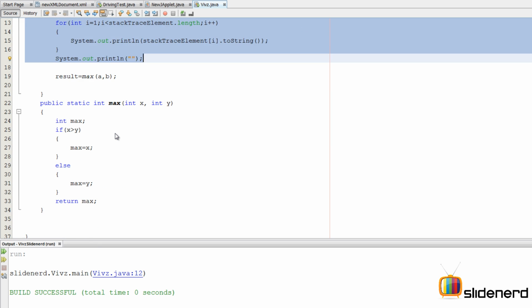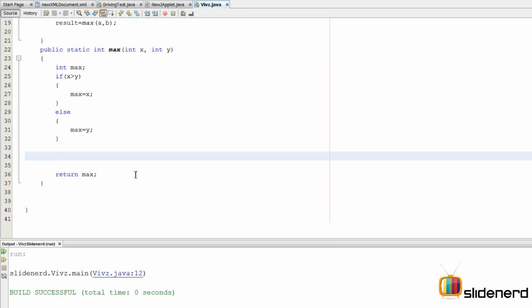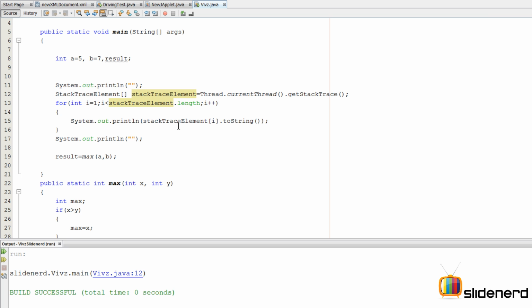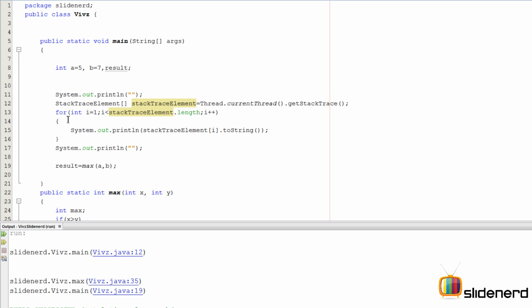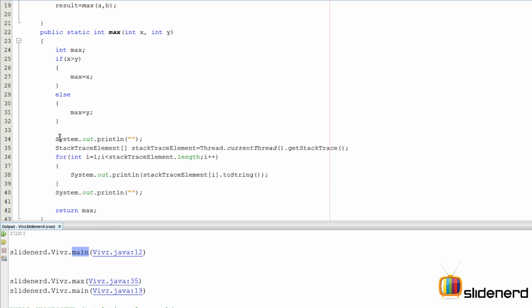Now what I'm gonna do is copy paste the same thing inside our int max method to currently see the contents of our call stack after calling the method max. So I'm going to say shift F6 over here. Now notice, the first time this block runs, main method was the only one running. The next time this block runs over here inside our max method, what has happened is main method has called max method, and it is also at the top. You guys can clearly see that, and that is the structure and the content of the call stack, which tells us which method is currently running and which is at the top.